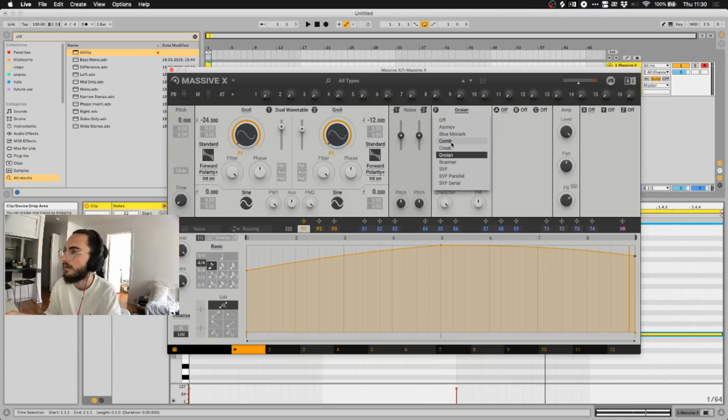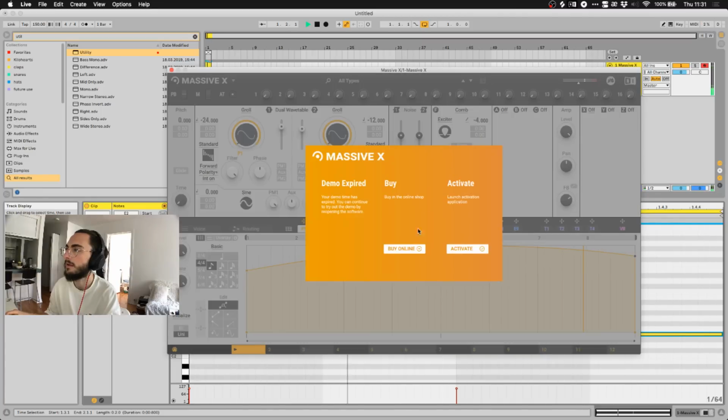Trichome filter. Okay, let's do it. Demo expired, yay!